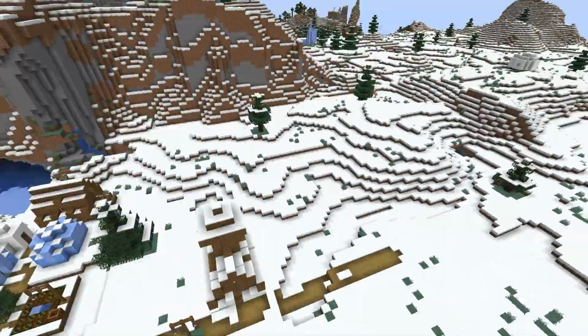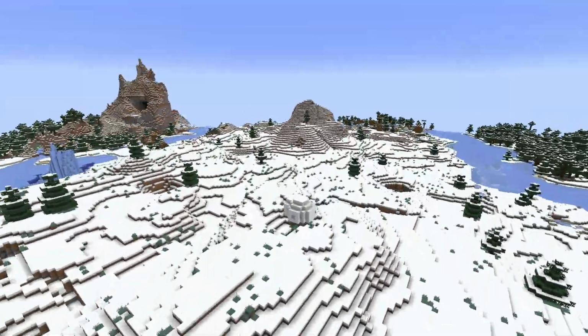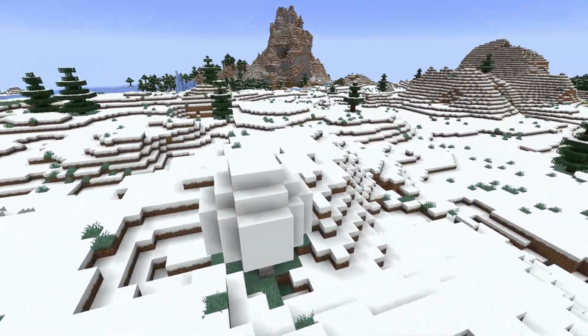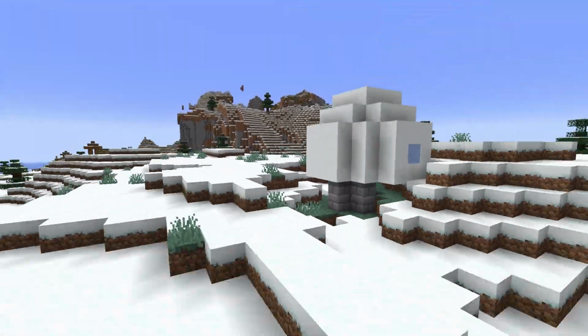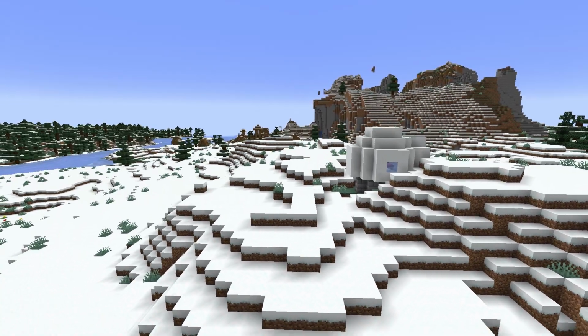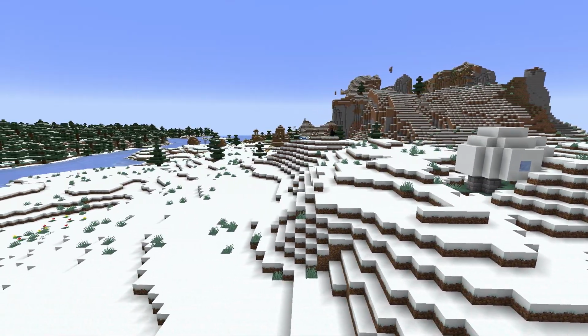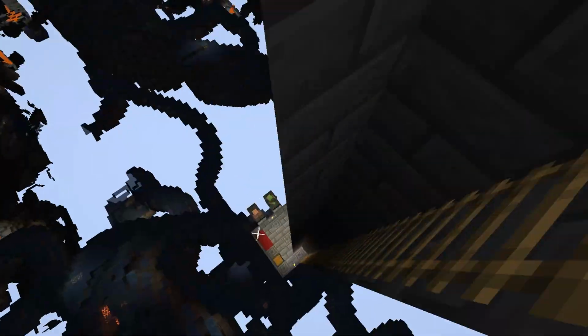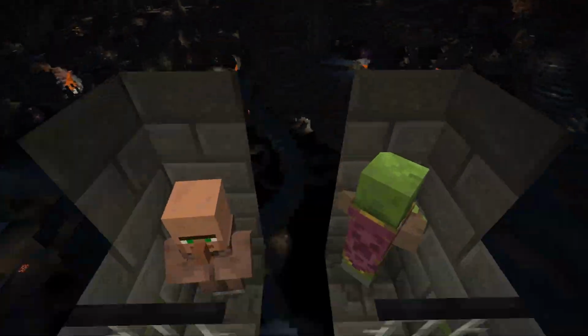It doesn't have everything you need, but one more thing I wanted to point out was this cute little igloo that's kind of weirdly floating, and what really caught my attention was you can tell instantly that it has a basement. What was your first guess that this seed had a basement in it with the creepy little zombie villagers and stuff like that?